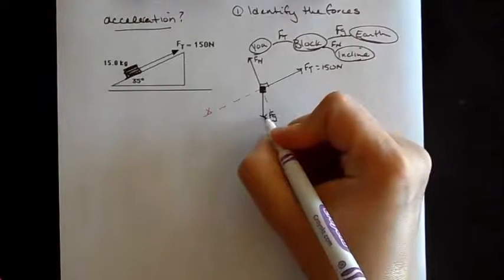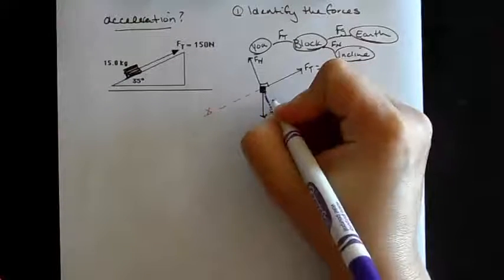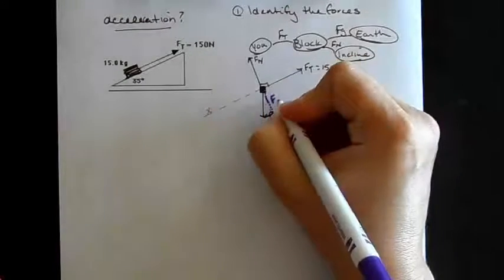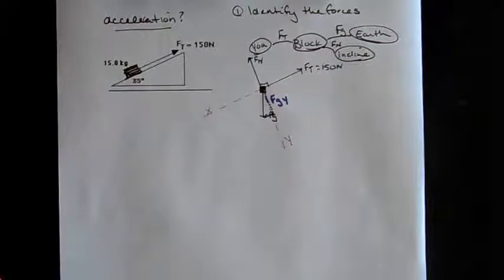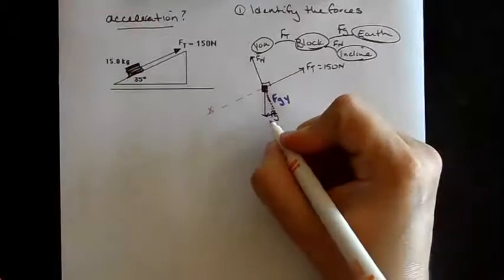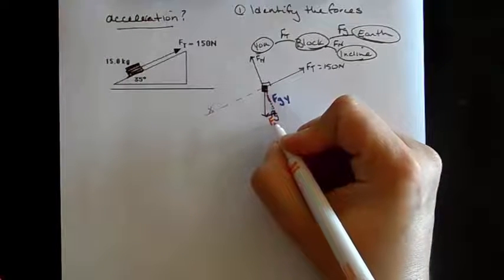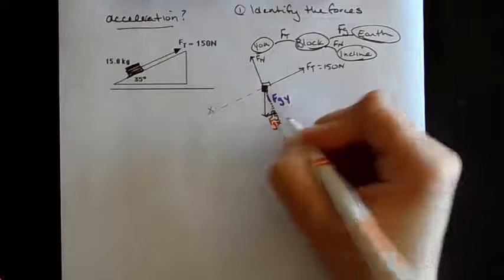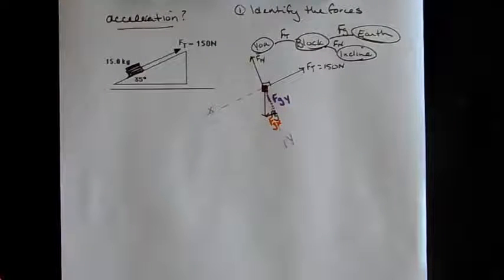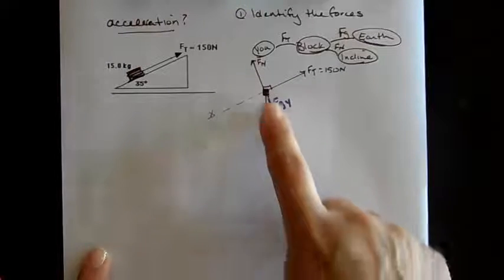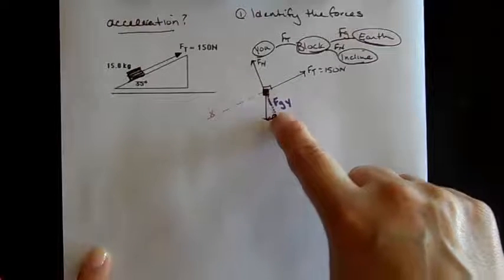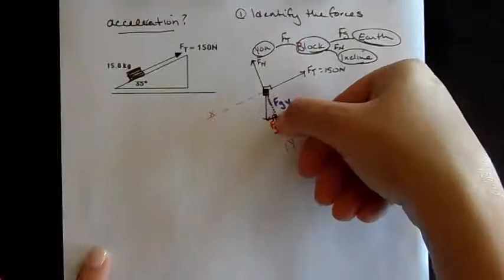Here we've got, if we draw a little line here, now a little line here, what we have here is a force of gravity in the y direction. Let's make this a different color. And the force of gravity in the x direction. And you'll see why I did that here in a minute. Okay, so now our gravity has an x and a y component. We can draw a straight line across so that we make a right angle with our y-axis.